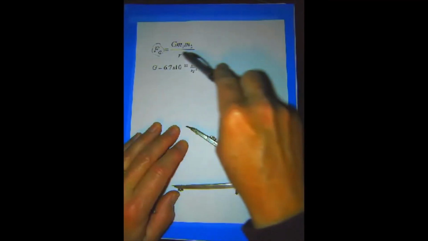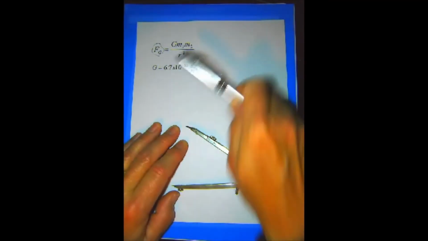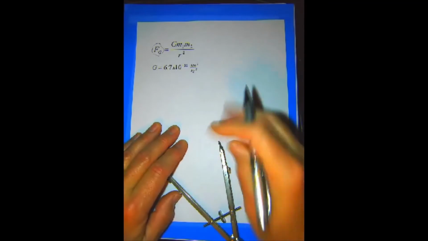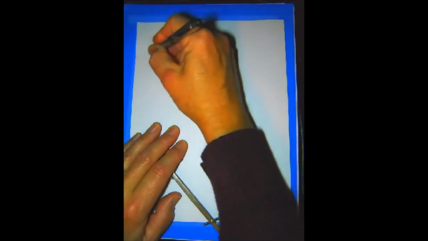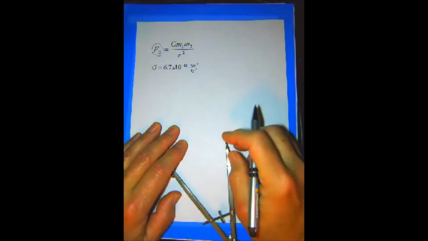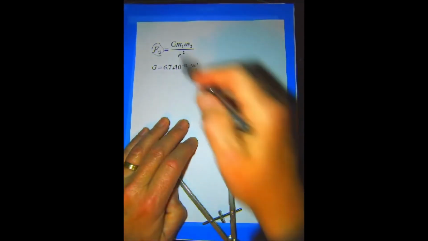Well, when we initially look at something like this, it can almost be overwhelming. It's like, oh my goodness, there's so much here that we don't know. And in order to truly understand something, we need to be able to read that just like we would read a story in a textbook. So let's see if we can read what this is saying. F sub g, that means the force due to gravity, is equal to something g.